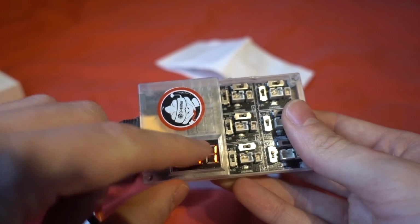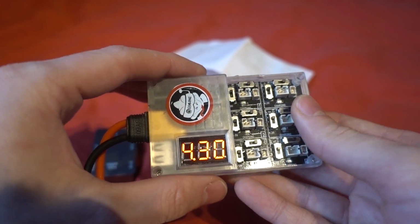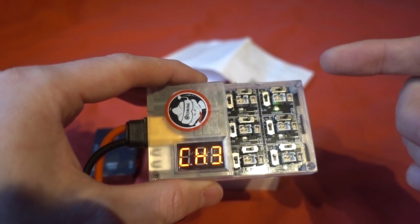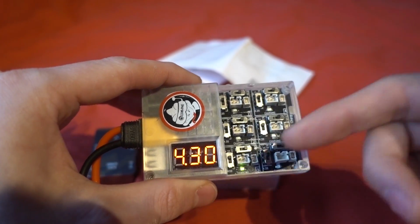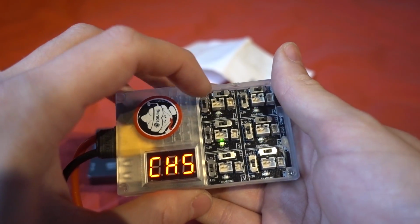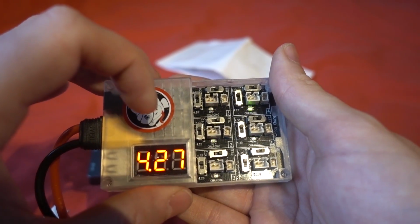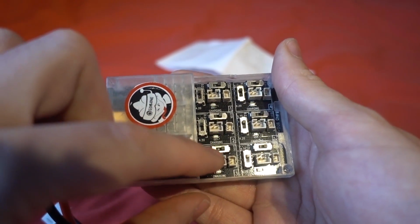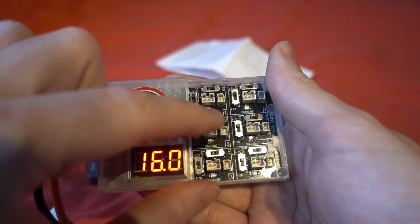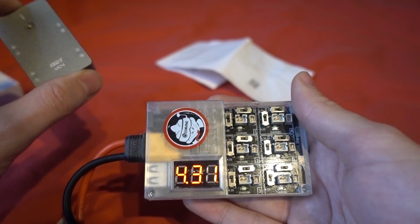So this one you can plug in a 4S battery and it's got a little indicator, so it's saying 5 volts, so it's regulating the whole thing to 5 volts. Then it goes through all of the different channels and what their voltages are set at, and we've got these little dip switches here. So this one charges at either 0.2 amps or 0.6.